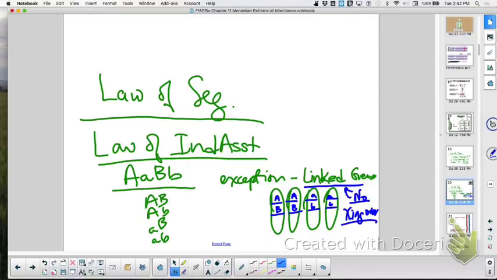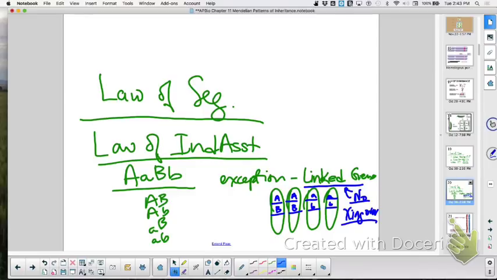Yes? Would linked genes be the cause for non-disjunction? No. Linked genes are just linked genes. So they wouldn't cause you to fail to separate. What would be more than likely the failure to separate would be the age of the egg when meiosis II took place, and the size of the chromosome. If it's really small and there's a lot of surface area where it's sharing, it's kind of hard to pull it apart if it's a really old egg. Okay, questions on that part?